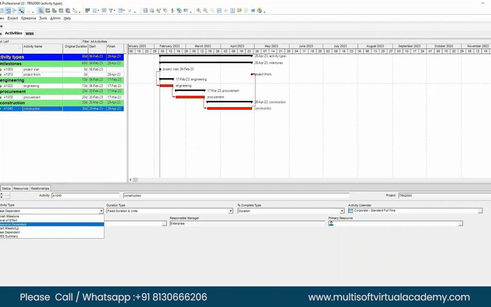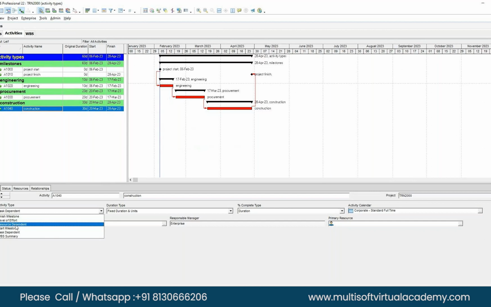If you are stuck in that scenario, you need to build a calendar for that. Once you've done that, assign that calendar and make that activity type resource dependent, then Primavera will automatically take care of the dates. You do not need to worry. Let's say in a week you make 2 days working and your activity has a 10 days duration. Your activity will spread over 5 weeks because of this availability. Yes, I understand.